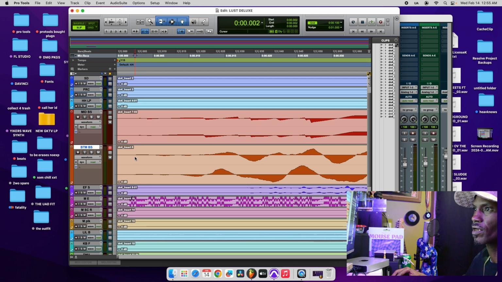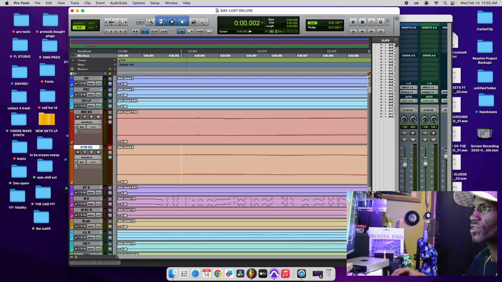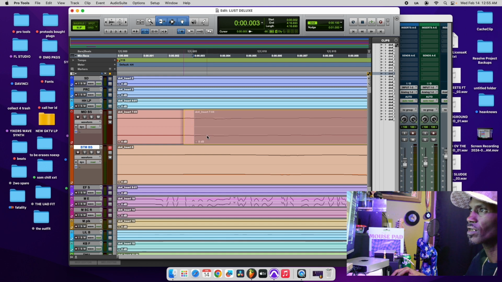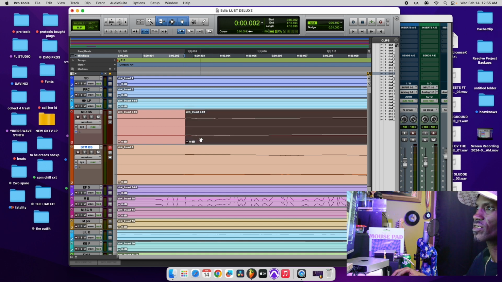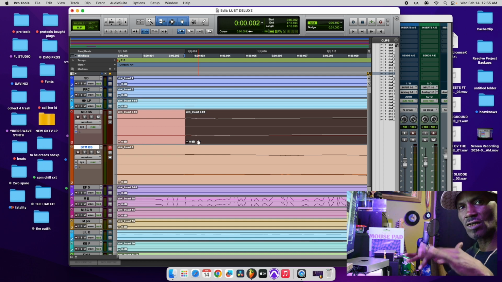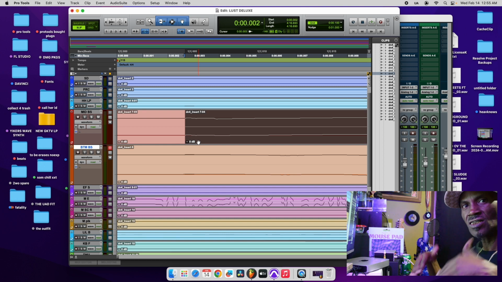This one starts here, so I blade here, and I pull this here so they can start at the same time, because I don't want to cause a difference in phasing.